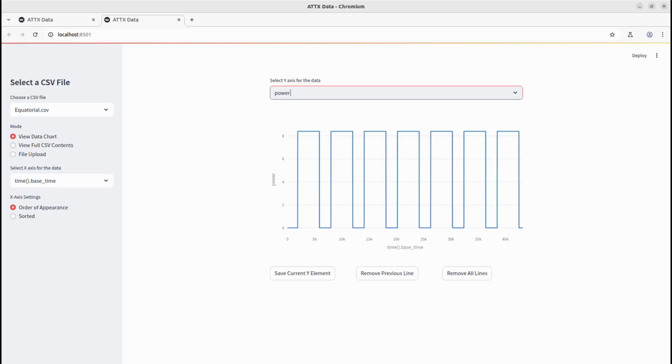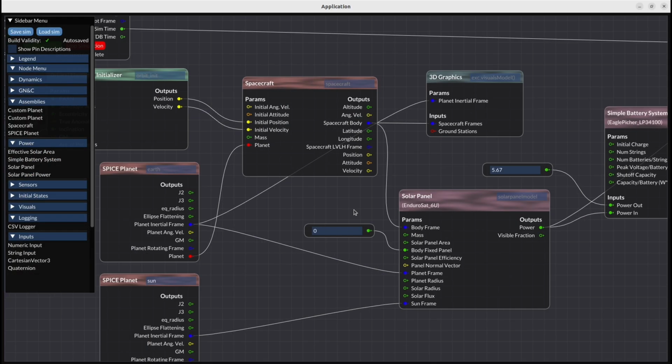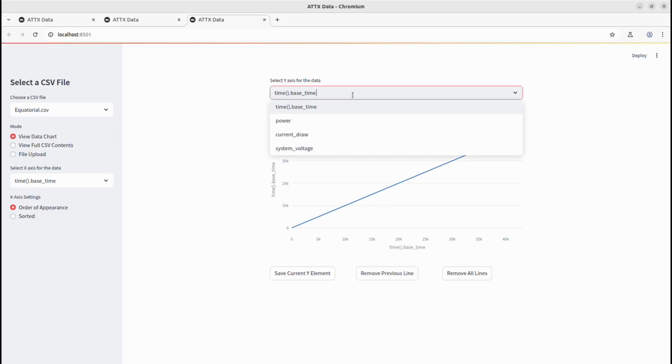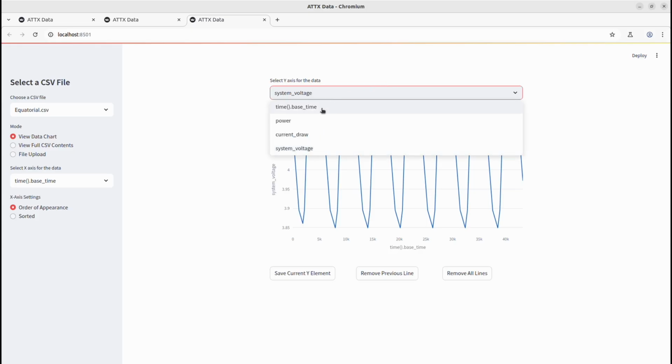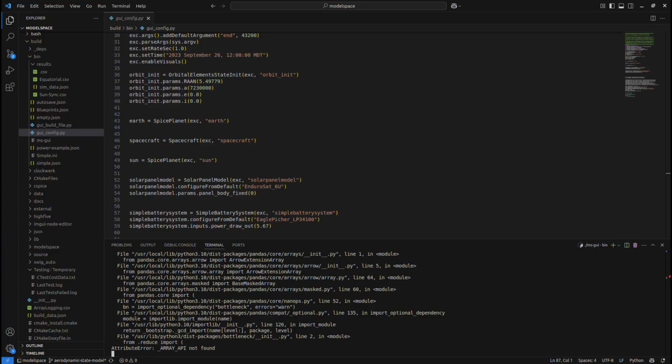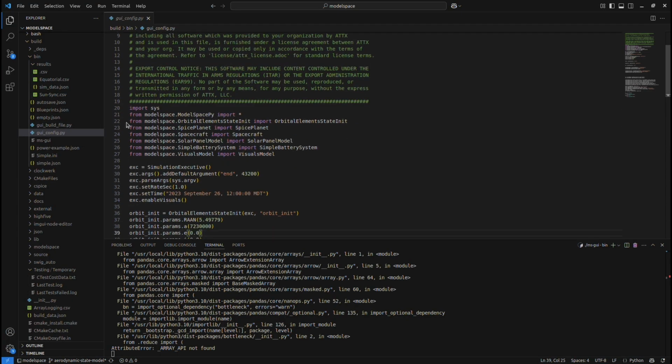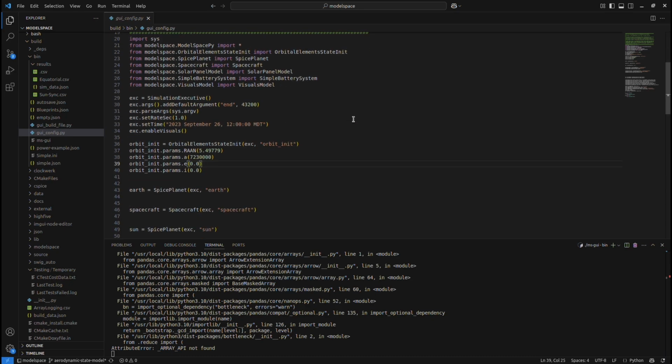This means that you'll have to make some modifications, such as sizing up your solar panels in order to have a successful mission. Reconfigure your solar panel model to have the Endurosat 6U panel instead, and then click Run. Back to nominal. Let's take a look at that autocoder and see what our script for this power system example looks like. Open up your GUI-config.py to do so.